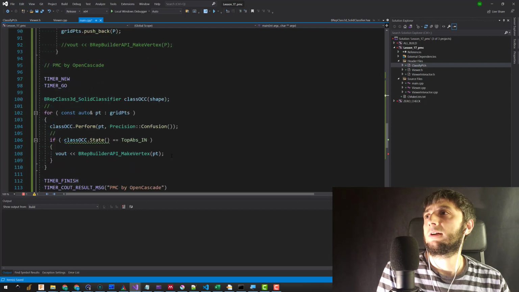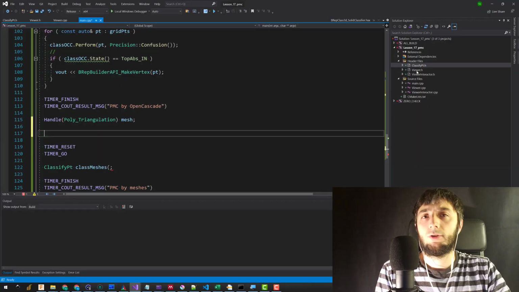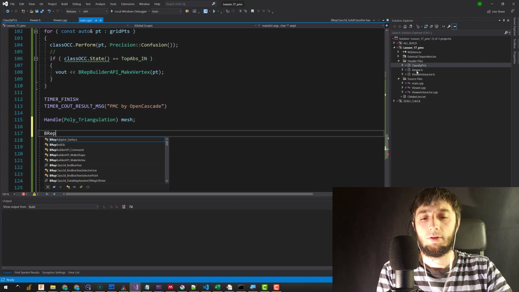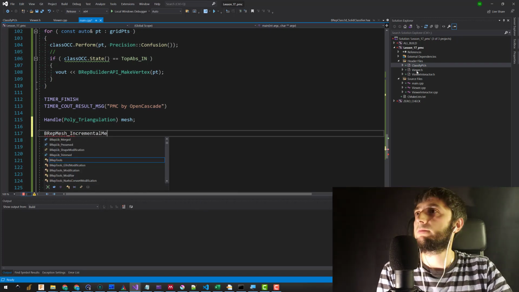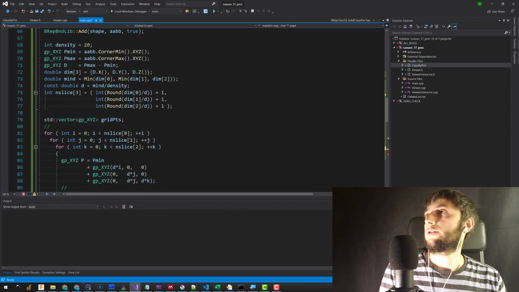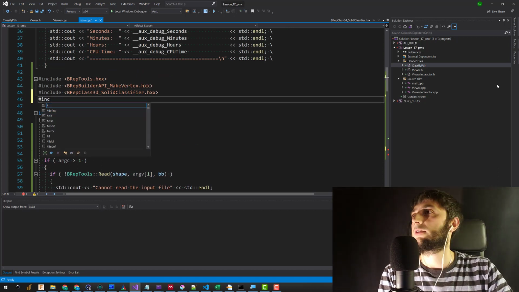That's why it's better to forcibly construct the mesh here. And for that I'm going to use a mesher of the library, this BRepMesh_IncrementalMesh, which is also used internally by the visualization subsystem, but here we are going to run it explicitly.